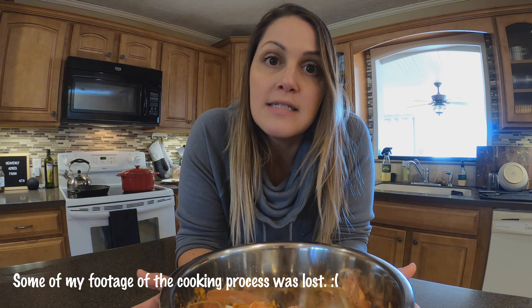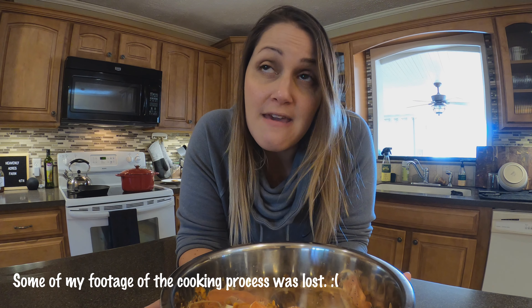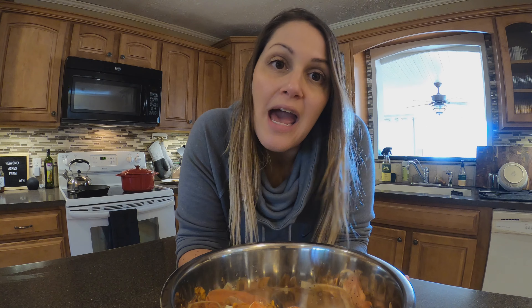And then what I'm cooking is a Hungarian goulash. I've never made it before, but it's super simple. It's got onions, parsnips, carrots, beef, and potatoes. And then the seasonings are garlic, salt, paprika. I added some chili powder, which isn't traditionally in goulash, but I just felt like adding it because we like a little bit of a kick. And then we'll probably put some hot sauce in it later — some of our homemade hot sauce from our garden-grown peppers.